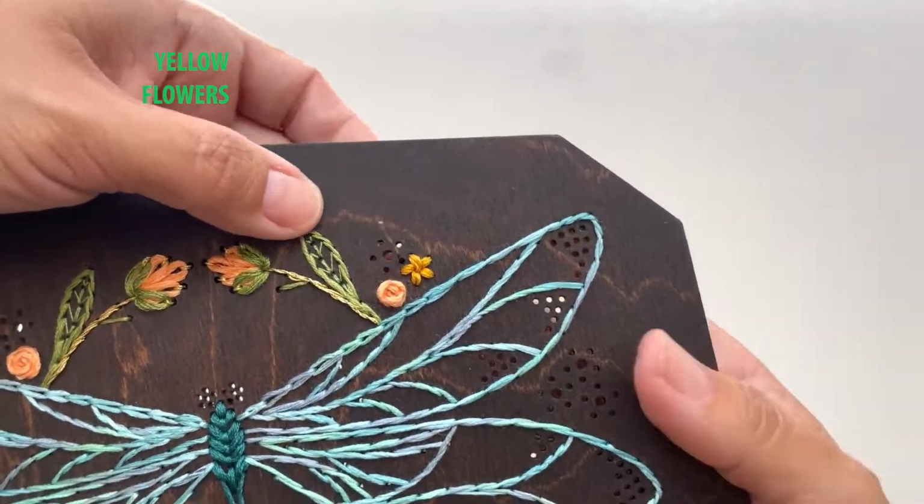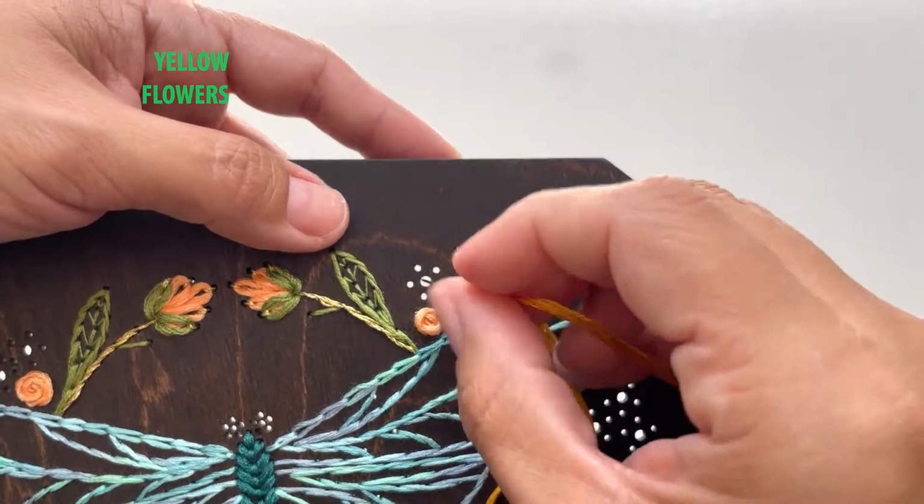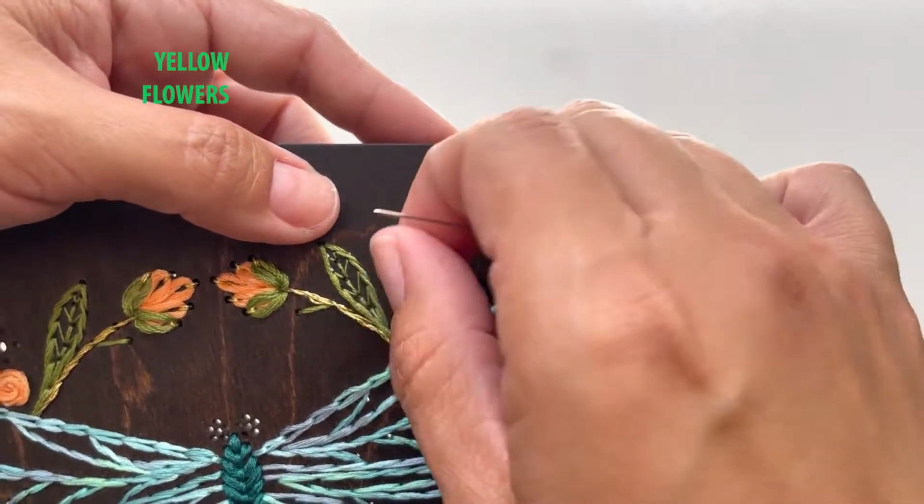Adorable little yellow flowers, we'll be using 12 strands of thread. Loosely stitch the petals using straight stitches.